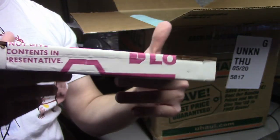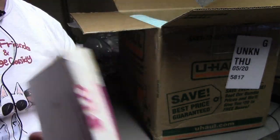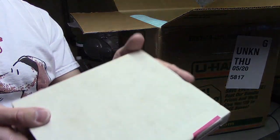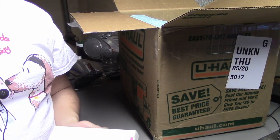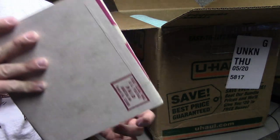Oh, this is fun — this is still sealed. This is actually a copy of Lotus 1-2-3. There was a whole box of these little sealed mailers, and we opened up one of them to see what was inside and it was a copy of Lotus 1-2-3 on 5¼-inch floppy disk. So I might just keep this one sealed because I think it's kind of funny.